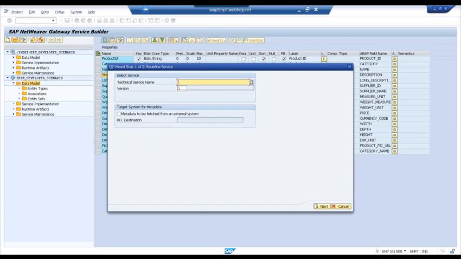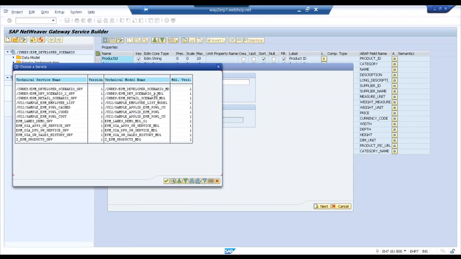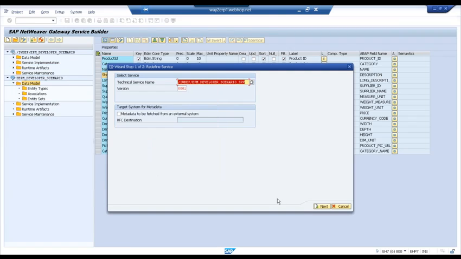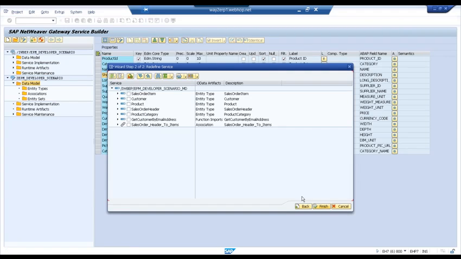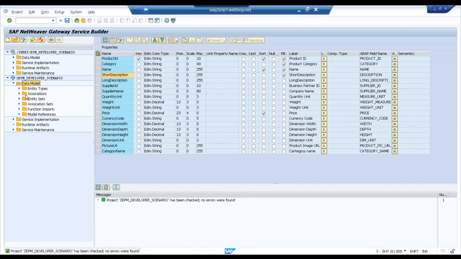Oops, it's not there. EPM star FO. Here it is. Yeah. Say next. Select everything and say finish. So we have redefined a new service now.